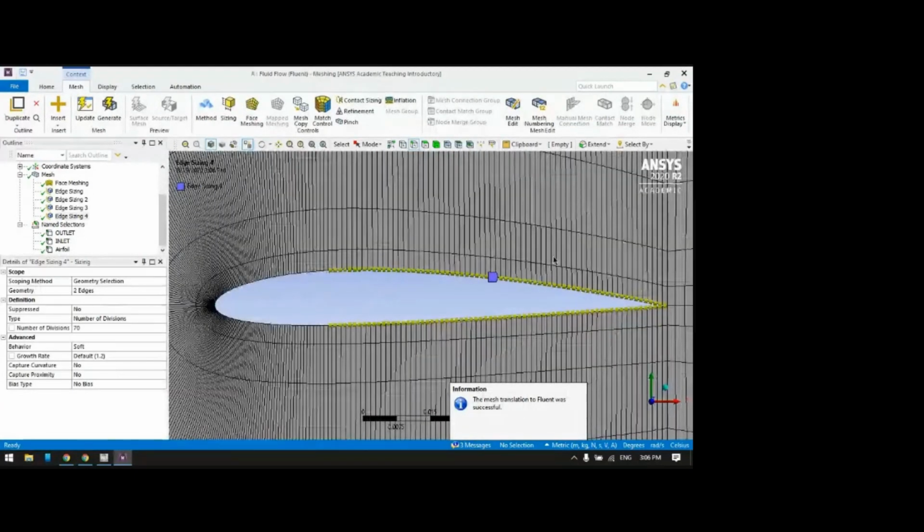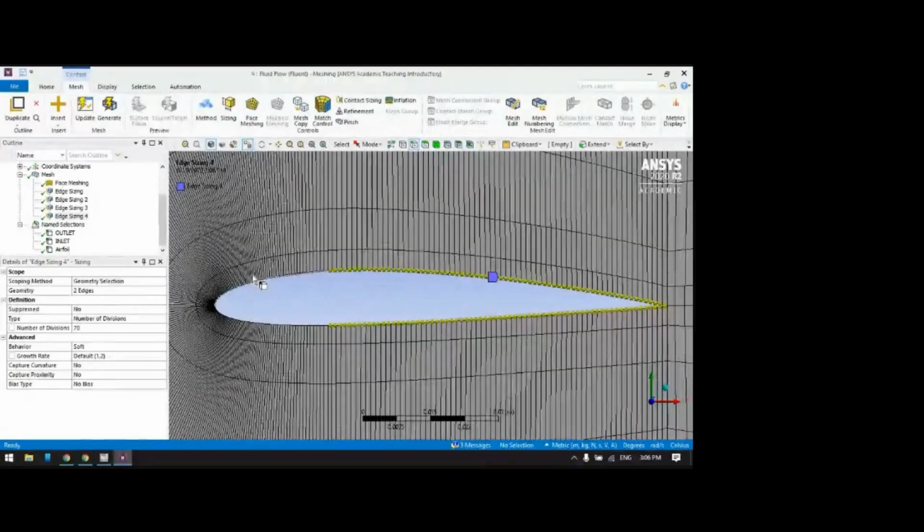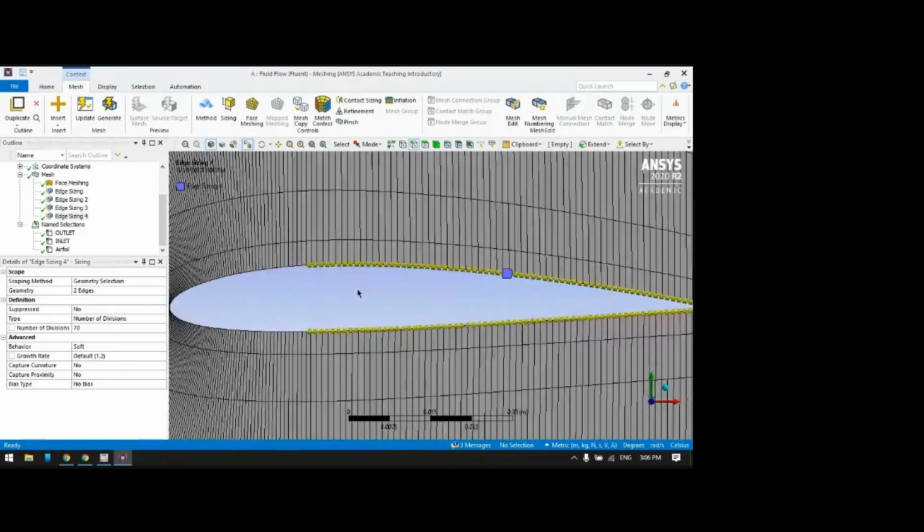Now see how the meshes are generated, and you have to ensure there is a smooth transition. Here it is very fine, then it increases, and you couldn't differentiate the two different meshes. You should give a smooth transition.